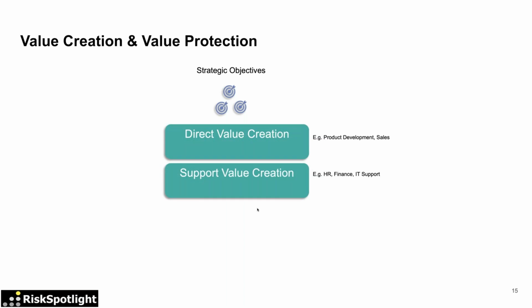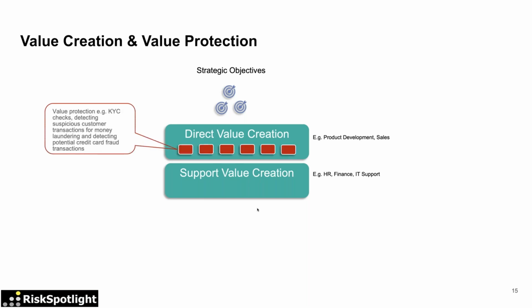And then there are two types of value creation in every organization. There is the direct value creation, where you have the direct sales activities, the product development activities, where those activities directly convert into revenue or profit or cost saving. And then you have the support value creation, which is where you have the support functions like IT, finance, HR. What HR is doing is not directly contributing to getting revenue, but they are hiring the salespeople. And if they hire the right salespeople, if they're able to find good talent, then those salespeople can go and get us more revenue. So there are the support functions, and value protection needs to be part of both of those.